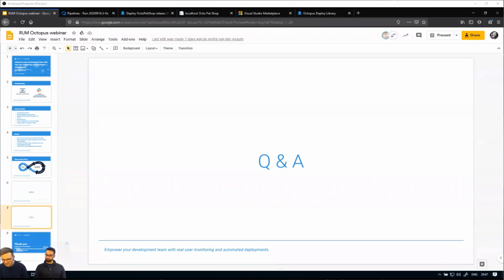I've got a question here about, obviously, does Octopus work with GitLab CI? Yes, the answer to that is yes. It's not first class like we do with Azure DevOps, but it's something that's in the pipeline, and we should have something out that is a bit more first class, but you can use the Octo CLI along with GitLab CI to push things to Octopus.